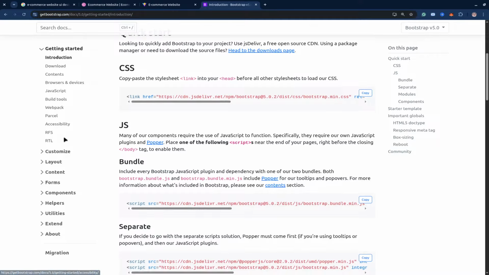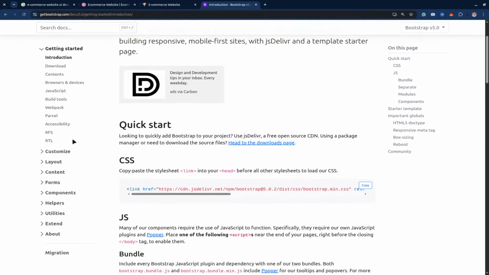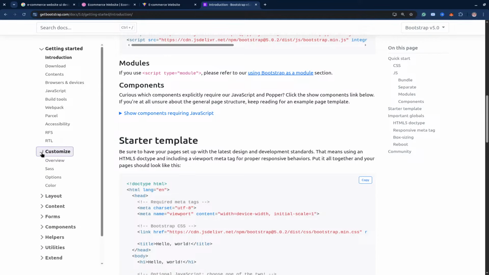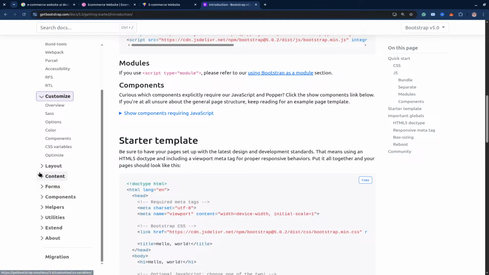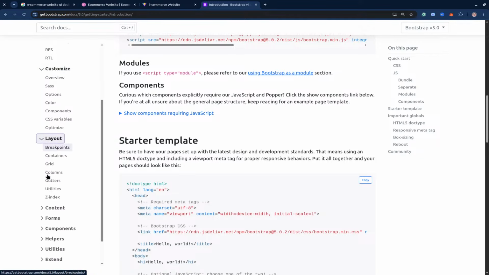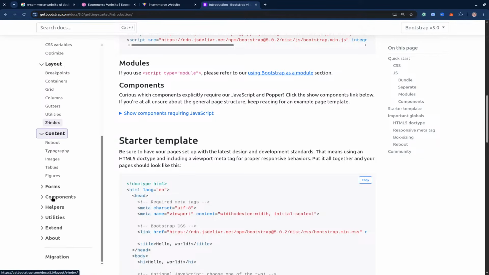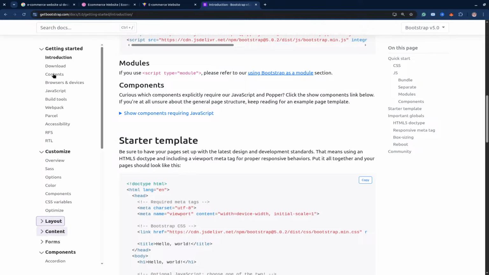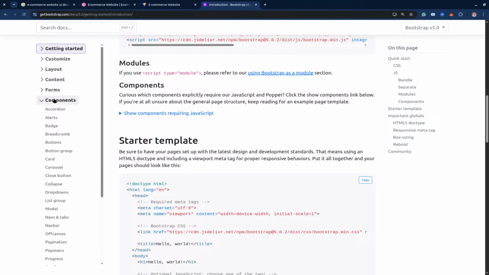So in the Bootstrap, just scroll down that Bootstrap website. You know, we want to use Bootstrap so we can be fast, right? In the Bootstrap, go to customization, just a layout. Okay, we are looking at, we want to check components. Under components, this component is where we are. Let me just collapse this. This is components, right? This is where we are.